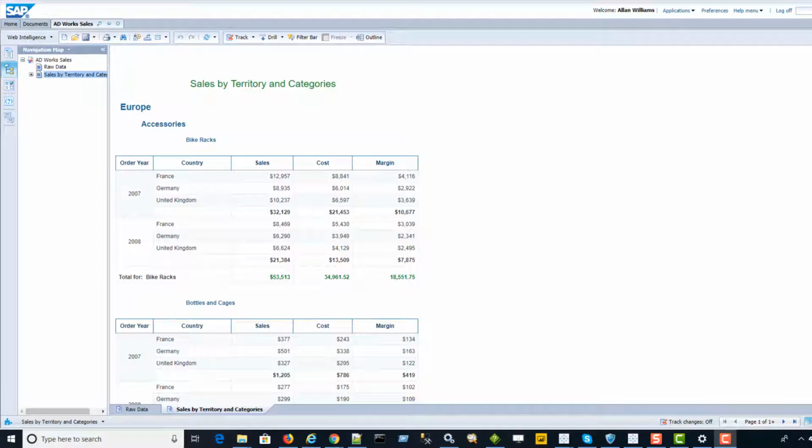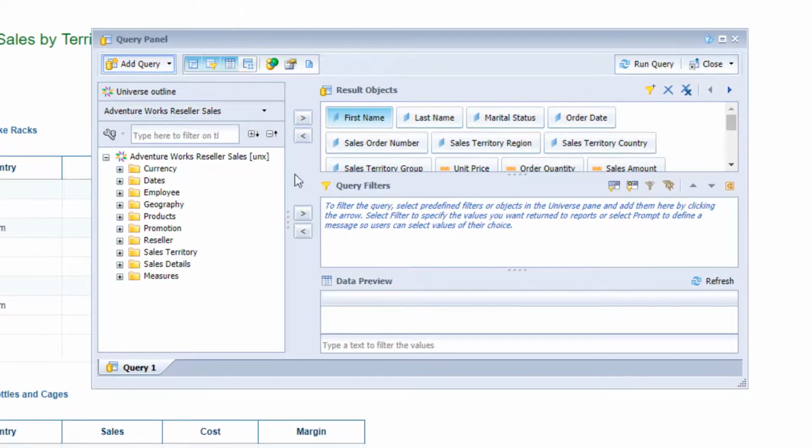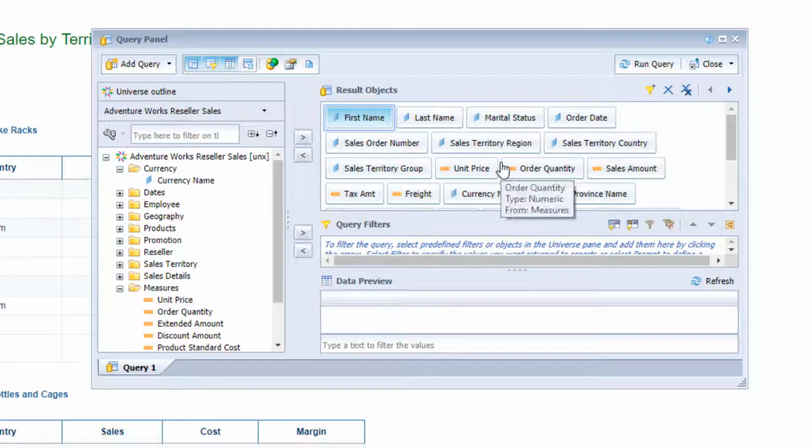Let's talk for a minute about the source of the data that we're going to be using here. So this is a Web Intelligence report. I'm going to go into design mode here and edit the query. What we're using here is a universe built on top of the Microsoft AdventureWorks database. So this universe has classes for currency, dates, geography, and so forth, and also the measures used in this universe. So I've created a Webby report, bringing these objects into the report, and based on that, I want to use these fields in a Tableau data extract.